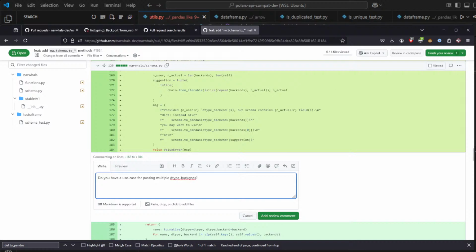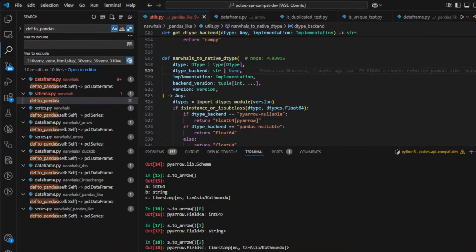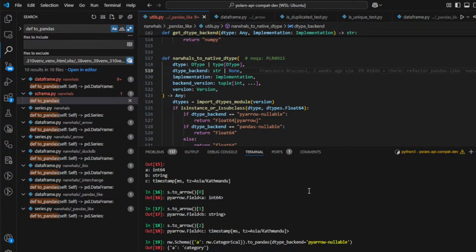Well, I guess one question would be, what if there's a dtype that's not supported by PyArrow, such as categorical? What happens then? Let's try that. Categorical dot to pandas with dtype backend equals PyArrow nullable, and this just goes to regular category.